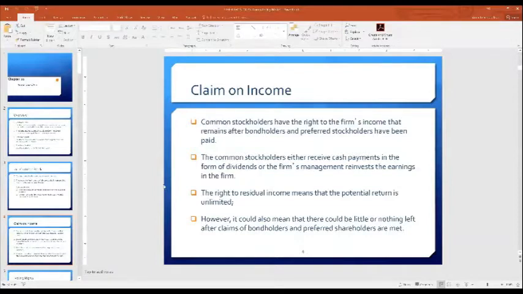Isa pang example for common stockholders, yung mga companies na meron tayo ngayon, we have PLDT, we have other companies na they're encouraging other people or subscribers to be their owners as well. So, for example, si PLDT, since you are a subscriber, you are also the owner of the company as well. Kaya lang, napakaliit ng percentage mo. And you're earning dividends as well. So you might ask your parents if you have your PLDT.